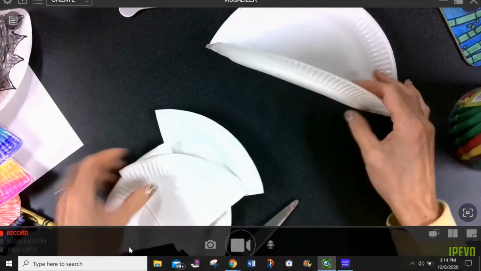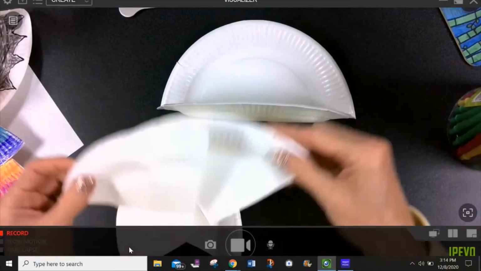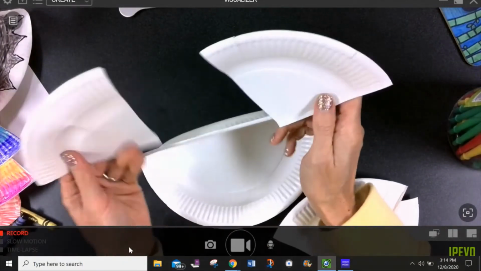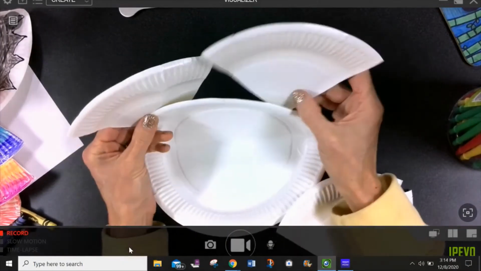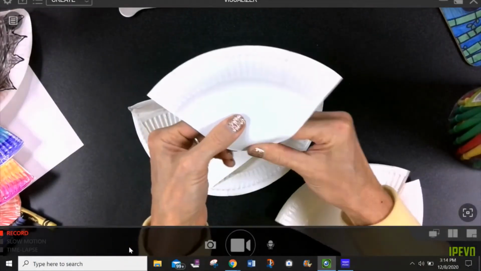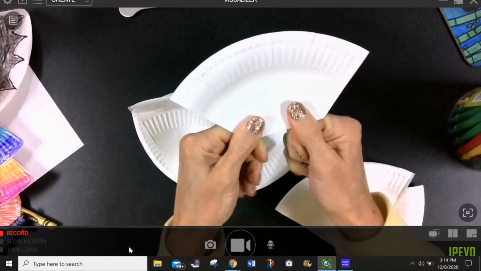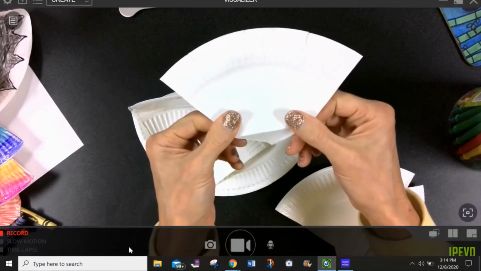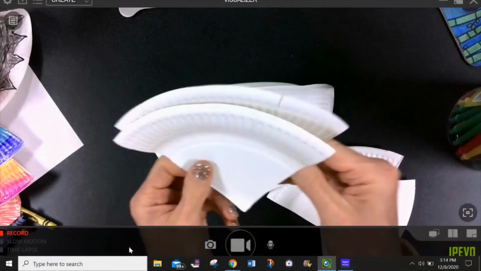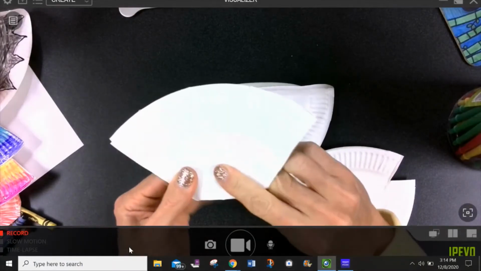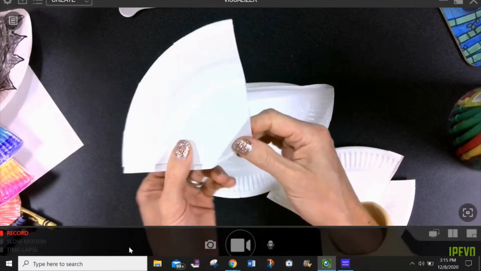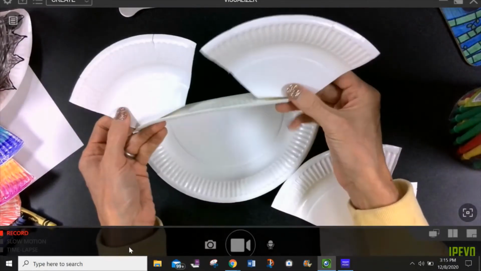So, starting with his eyes, you're going to take two pieces, and it will be attached at the top of his head. So we need to fold this to make tabs. What I do is I just take my thumb and I bend it back and I crease it to make a tab like that. I have to do it to the other side too. You could do them at the same time so that they're the same tabs, though it's not necessary. So this part here will be either stapled or glued or taped, and it'll be marked like that.